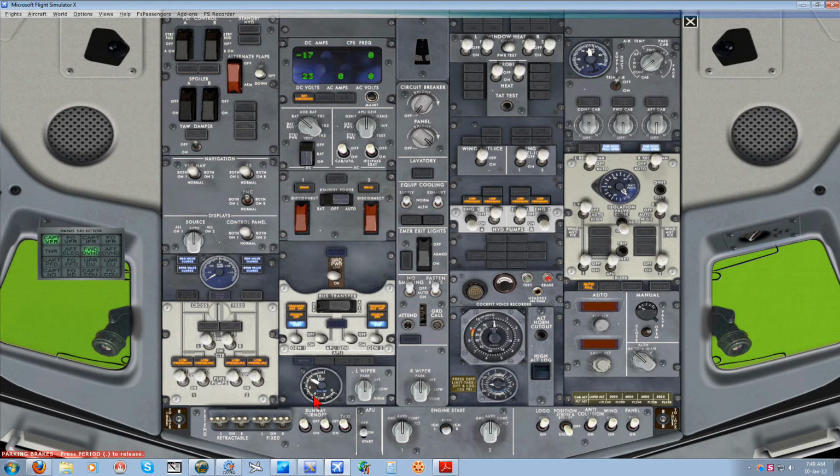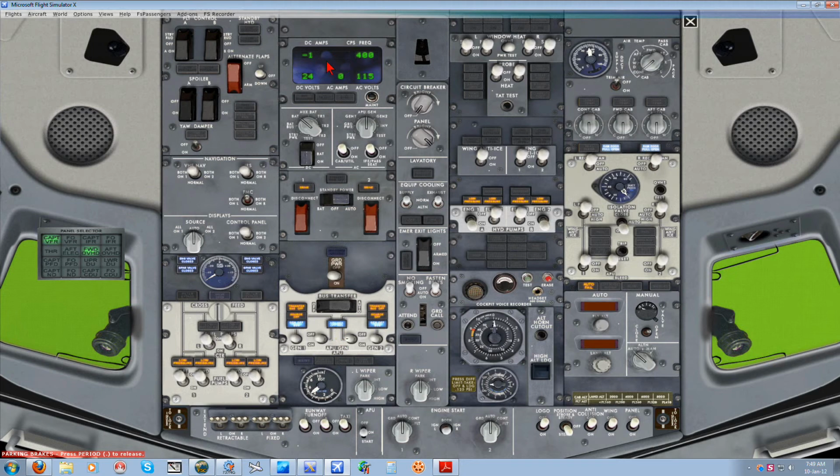Once the exhaust gas temperature comes down to about 4, we'll then get a light to say that the APU generator switches are available, and then we can turn the APU generator switches on. So as you can see, the exhaust gas temperature is now coming back down, and that'll settle around about 4. And then we're just looking for the blue light for the APU gen switches. So there's the blue light. So we've now got the available APU gen switches.